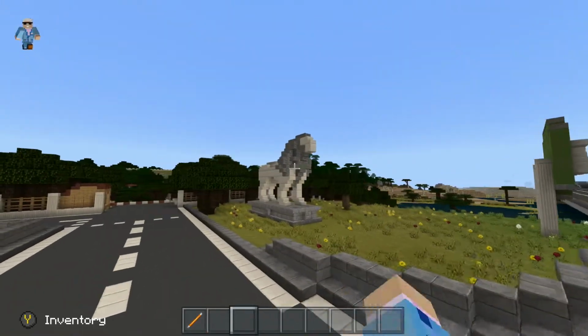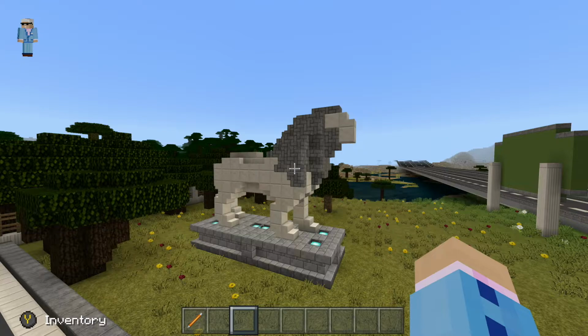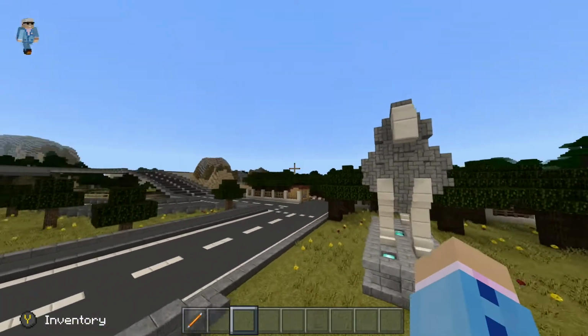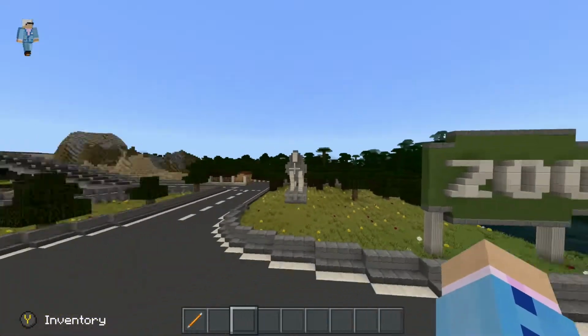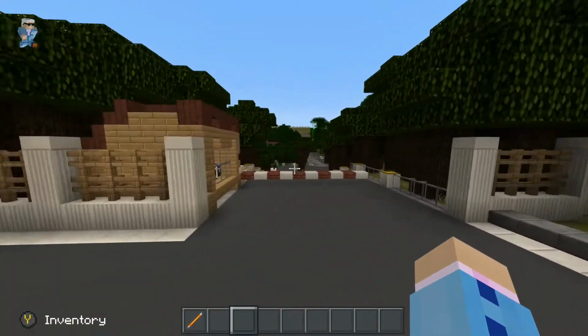So we've got the lion. This is probably in a way the logo of the zoo, more like a symbol basically. And this is a really cool, fun build that was actually. And we've got a billboard saying the zoo. So let's just get started. You drive down, and then you go here.